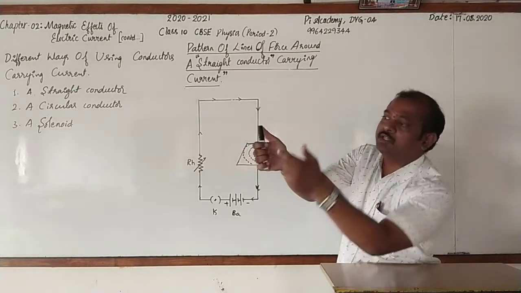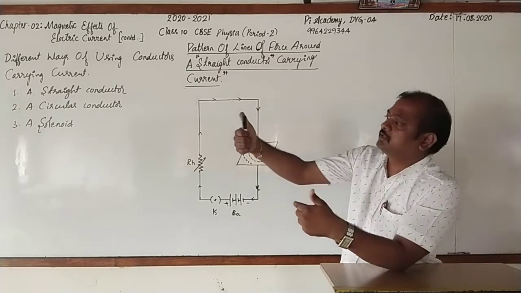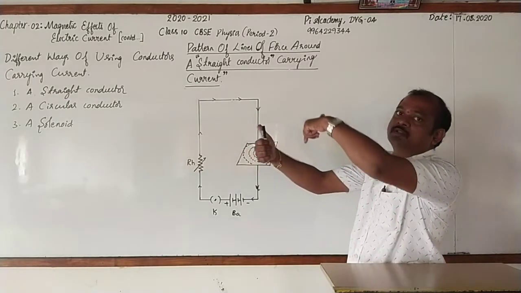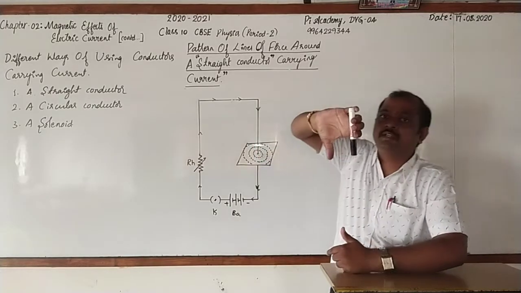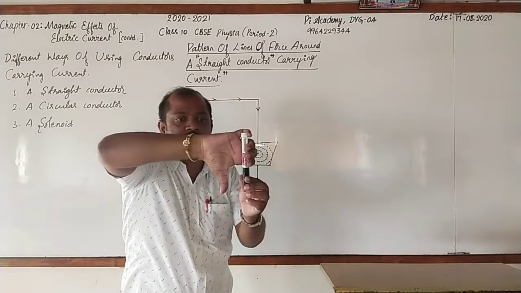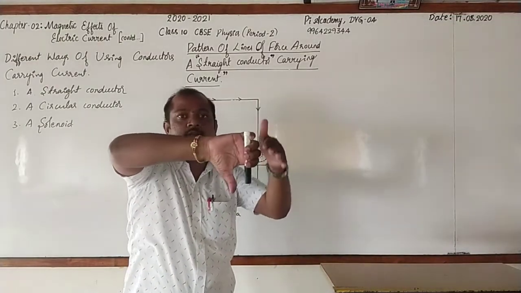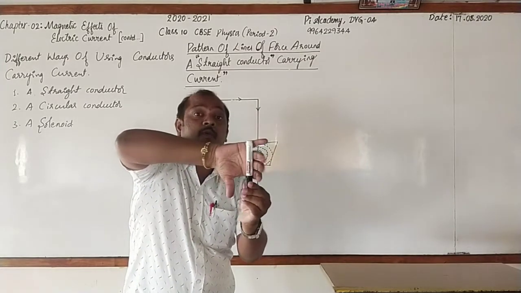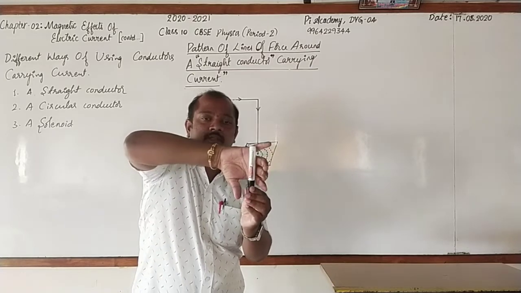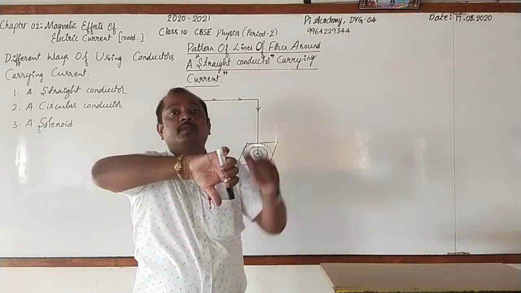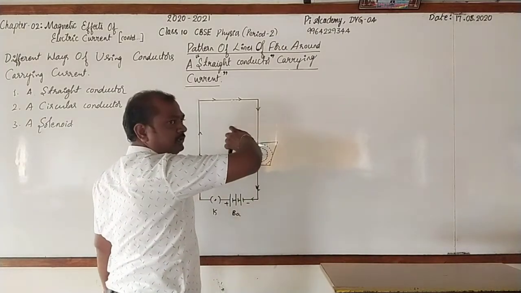The encircled fingers, are they anti-clockwise or clockwise? See that? It is anti-clockwise. Right? If the current is flowing in the downward direction, the thumb points downward. The current is flowing in the downward direction. What about the encircled fingers, which indicate the lines of force? The direction will be clockwise. Clear? It is clockwise in this way.